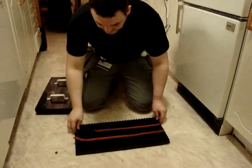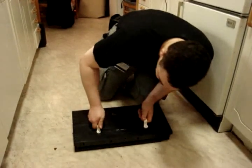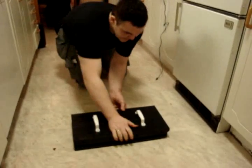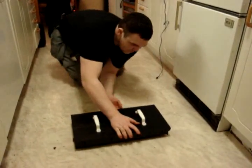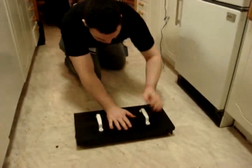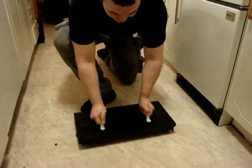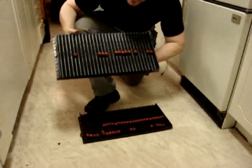But what you have to do here, you have to stop it from sliding, which is the hardest part. See, it slides there, you've got to get it to a roll. It's good, as I said, to screw down to something, but I've got nothing to screw down to. I'll just try and put my foot on that. Just hold it steady there. There we go. Okay, a little bit, there's two joined together there. But the majority of them are tipped up. A couple stuck to the top. The mix is a little bit sticky. That's why it's going a little bit like that. But you can understand the gist of it.